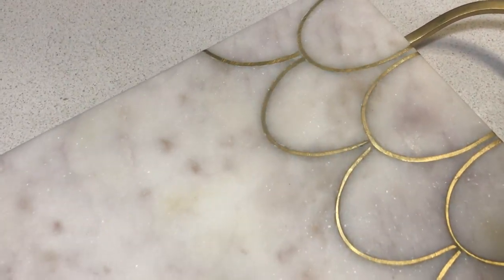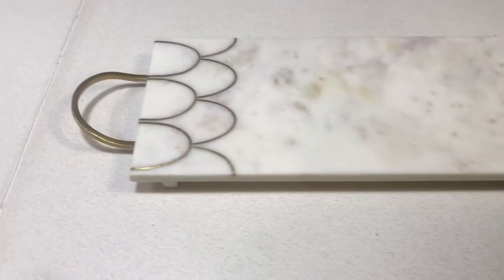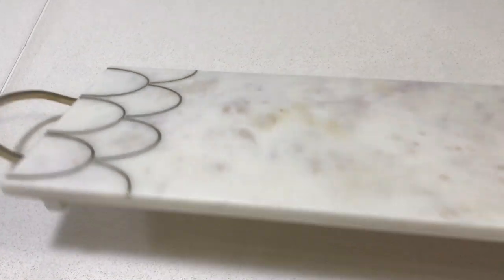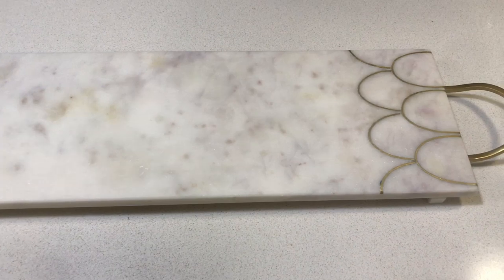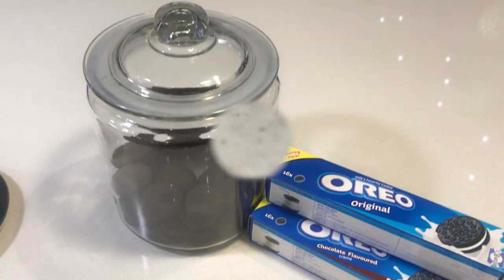Kitchen item number six is this marble cheese tray — I couldn't resist, I bought two of them. They were $390 each, but it felt like such a good find because it's marble and I love all things marble. Just be aware that marble stains, so it needs to be treated, otherwise you get yellow marks. I've been getting really good use out of it, but be careful about what you place on it.